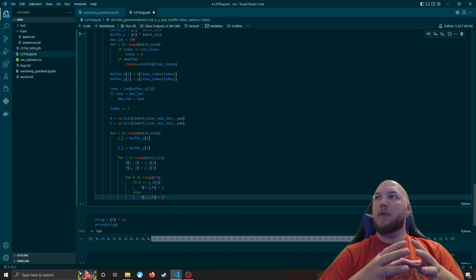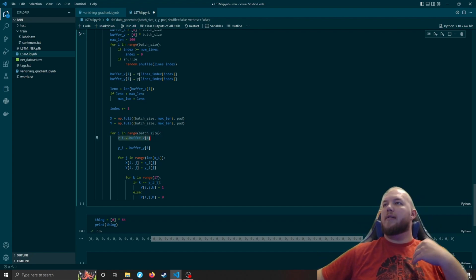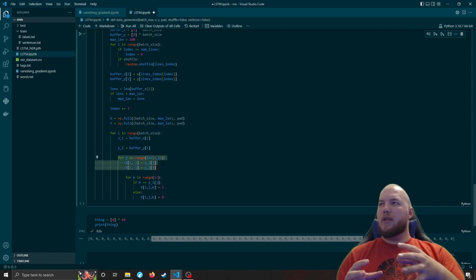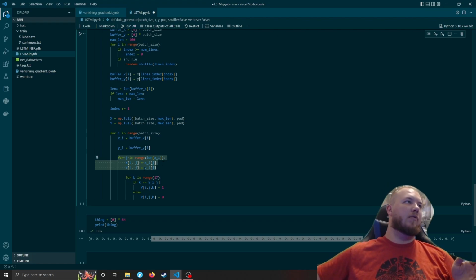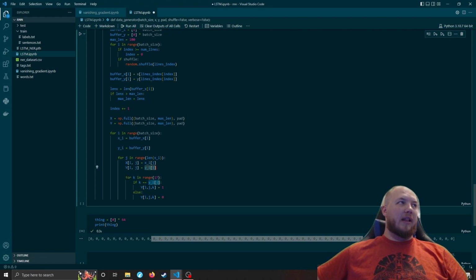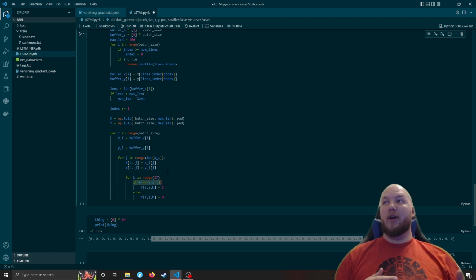So if you're not catching what's going on right here, this is creating our first index within our matrix. This is then assigning the values to that index. So the X of ij right here, this is each given word in the sequence that we're putting through our LSTM, and this Y of ij is each given label. And then what we're doing is we're taking that label and we're one-hot encoding according to the index of that label within the sequence. And this is what we're going to be comparing our softmax to.